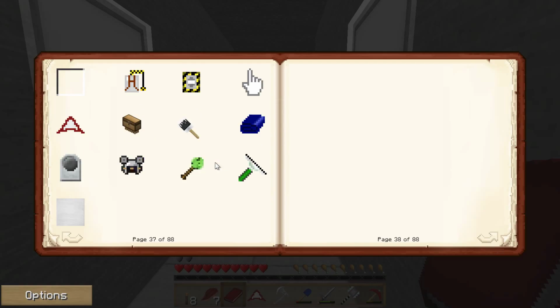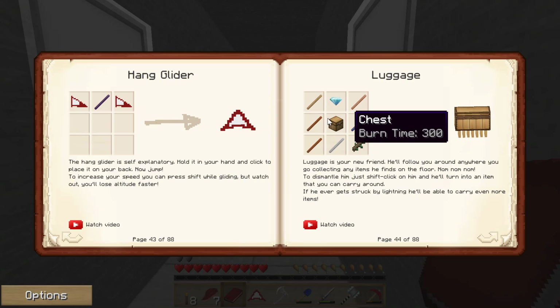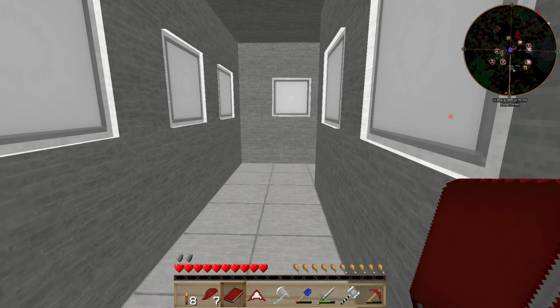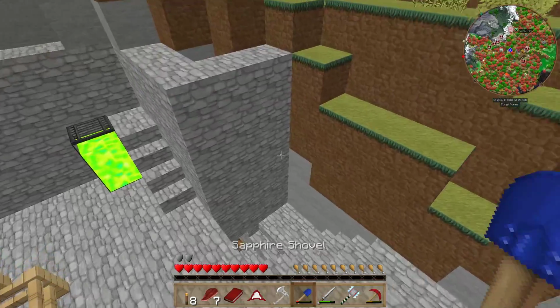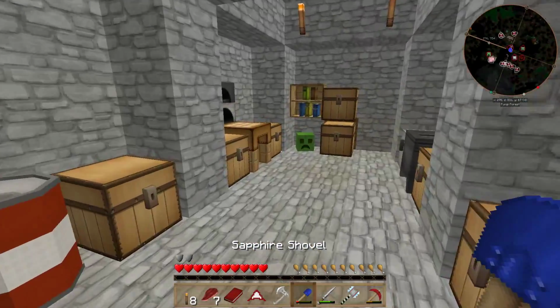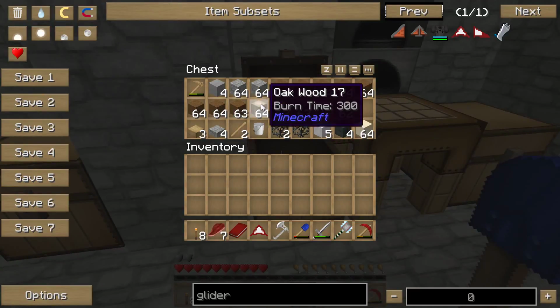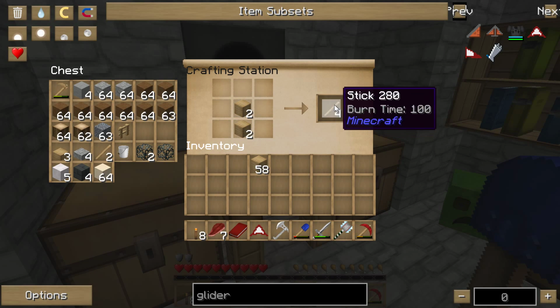I need more sticks. More sticks, please. And then it was that and that and a stick in the middle. Oh, just about. Wicked. There we go, glider. Now let's test this baby out.